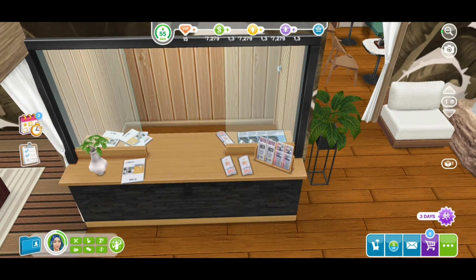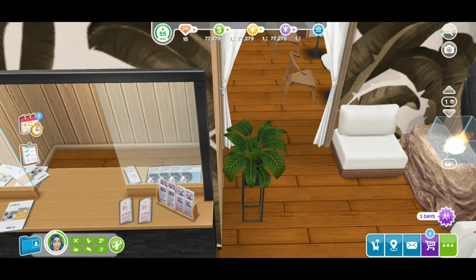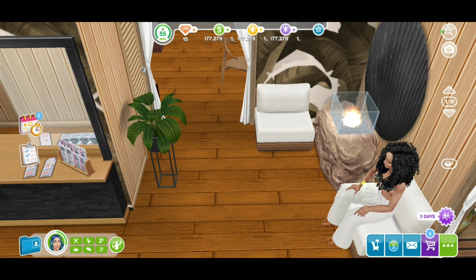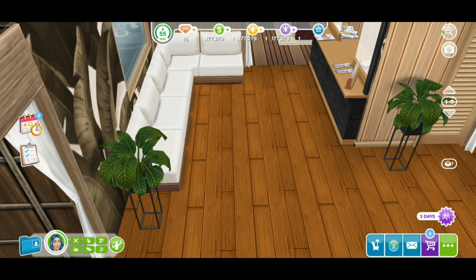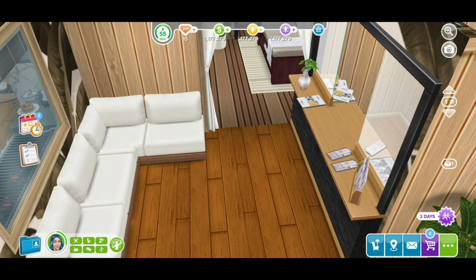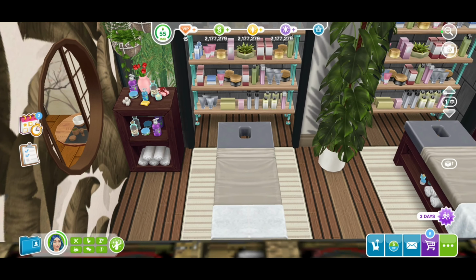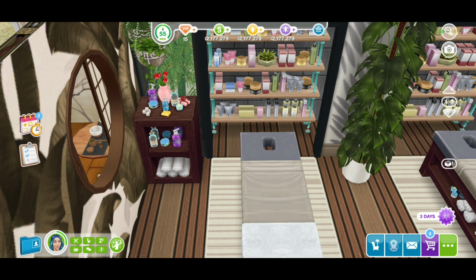She would come here, you would make your appointments. It does have a door, so if you want, you can put a sim to attend the receptionist desk. This is the waiting area over here. We also have some additional seating in this area as well. And from here, you can enter into the, I think this is the massage room. Yes. So this is the lovely massage room that I created.